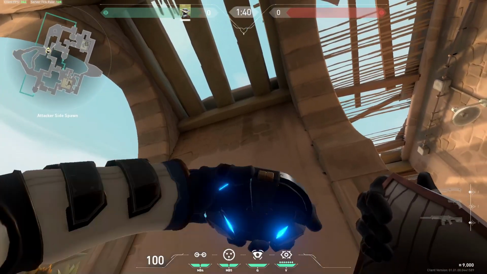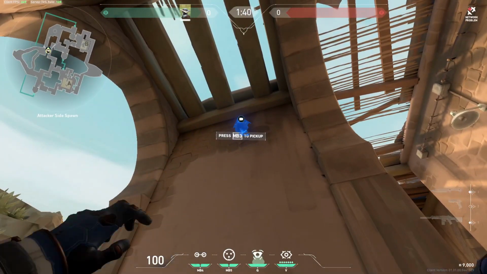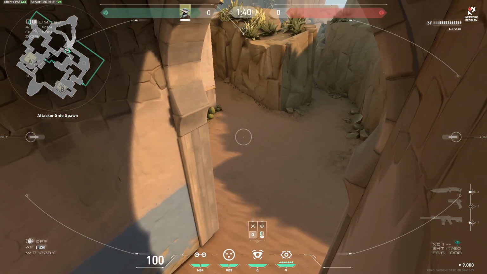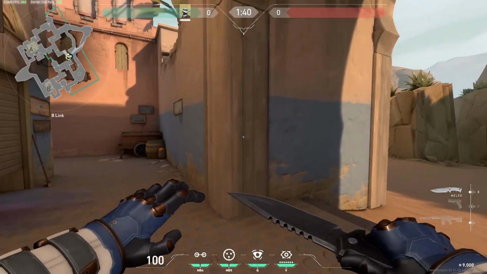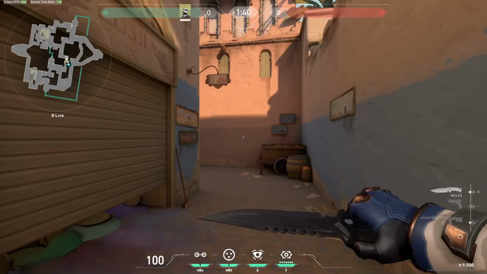Next is the attacking camera, which will show you if the defending team are trying to flank you through your spawn or link. You want to place it on the wall opposite to the site you're pushing, as then it will be behind the enemies when you activate it, making it much harder to spot.